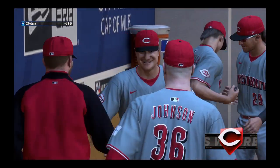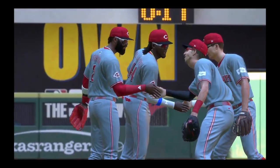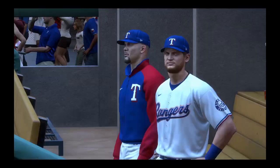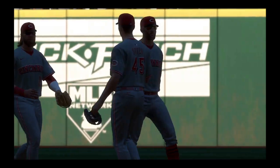This is just a nice win. 3-0 ball game. You feel comfortable about the 3 runs that you scored, but you also know that if you're not careful, a bloop, a base hit, and a home run ties everything up. But it was great pitching. Timely hitting really made the difference. A shutout in this one.